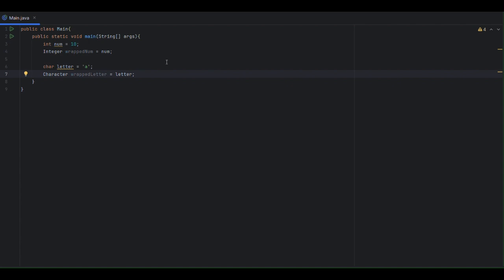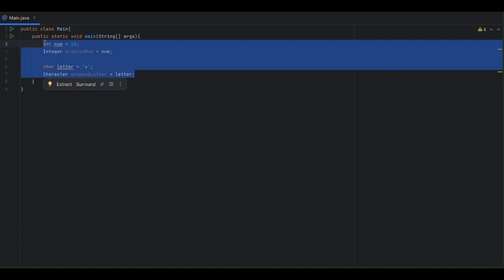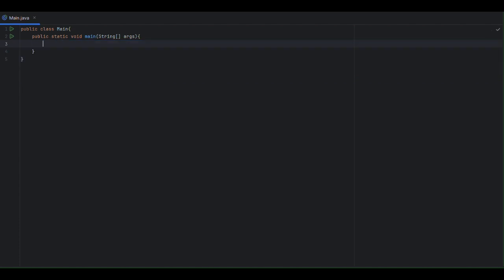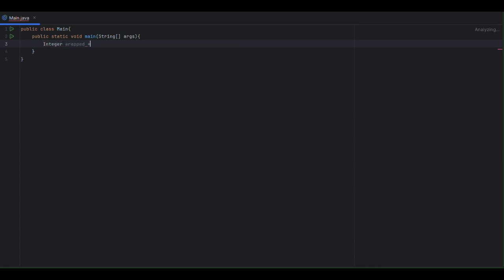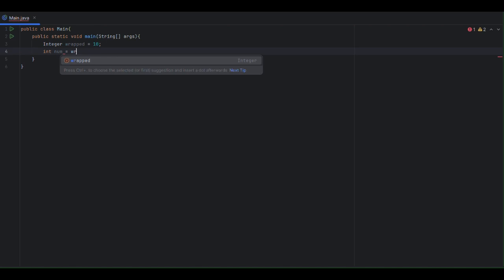Next, let's talk about unboxing, which is essentially taking a wrapped number and putting it back into a primitive. You would do kind of the same logic, so let's say Integer wrapped equals 10. You would just set, let's say, int num in its primitive form equal to wrapped, which is how you unbox.